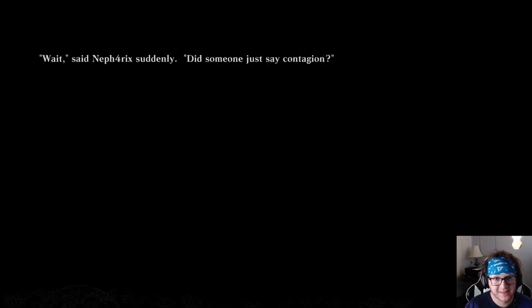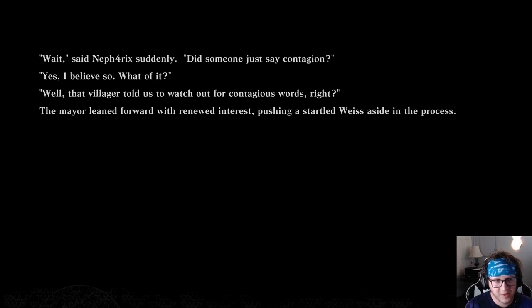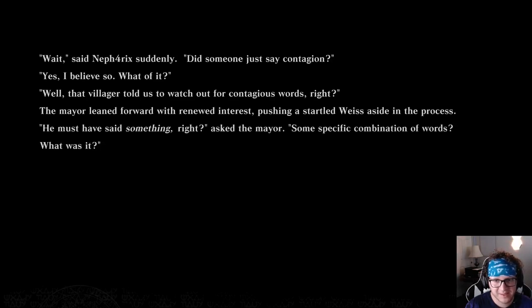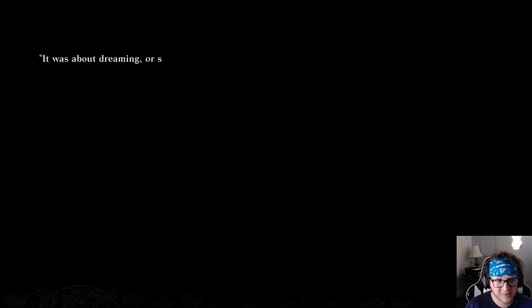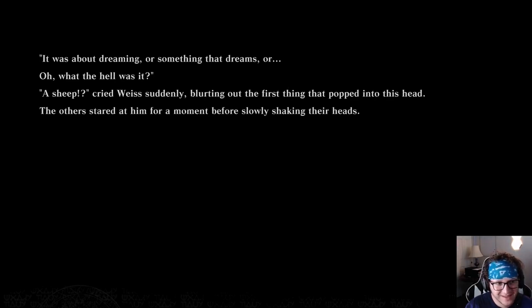Wait, said Nepharix suddenly. Did someone just say contagion? Yeah, I believe so. What of it? Well, the villager told us to watch out for contagious words, right? The mayor leaned forward with renewed interest, pushing the startled Weiss aside in the process. He must have said something, right? Asked the mayor, some specific combination of words. What was it? It was about dreaming or something that dreams, or what the hell was it? A sheep? Cried Weiss suddenly, blurting out the first thing that popped into his head. The others stared at him for a moment before slowly shaking their heads.